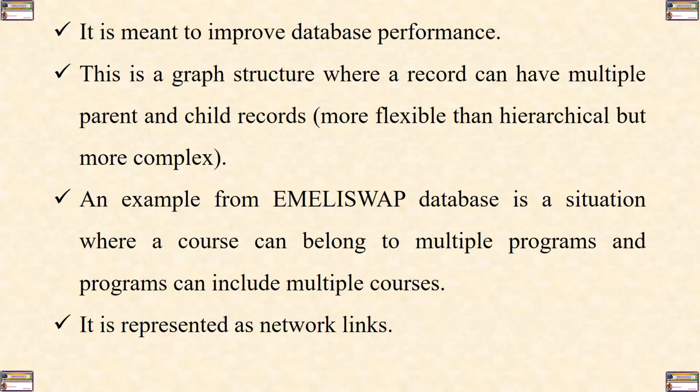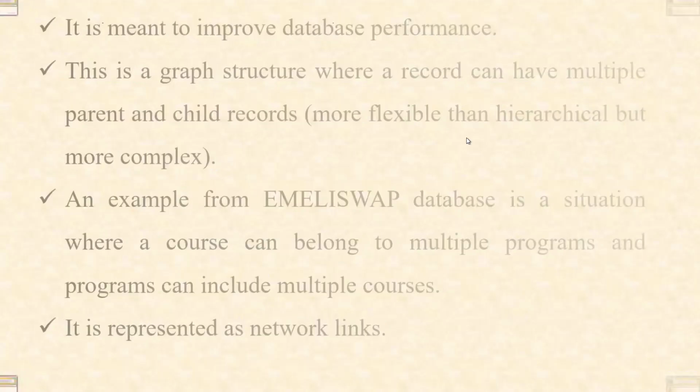And in each of them, you can have communication. So all the students pursuing the ICT program, all the students pursuing the electronics program, can have communication in their programs. Now, those students within the ICT program can belong to many courses. For example, ICT level 5, ICT level 6, computer science. And within each of them, we still have communication. So in that kind of scenario, you have what we are calling the network model.